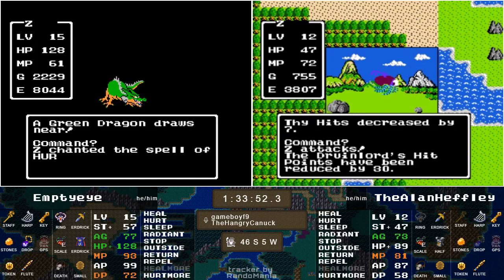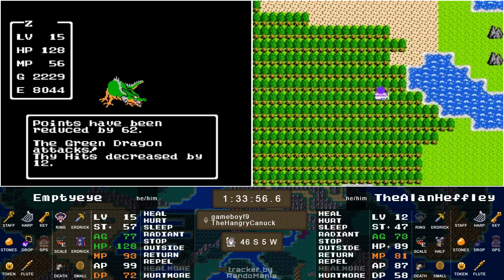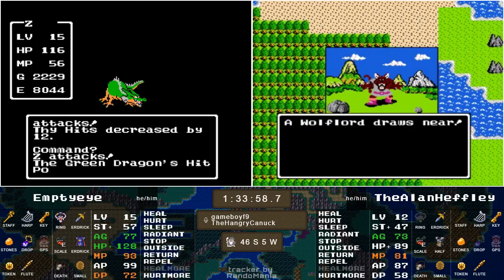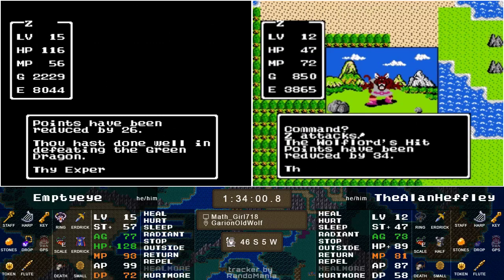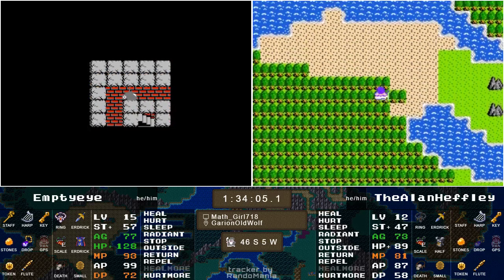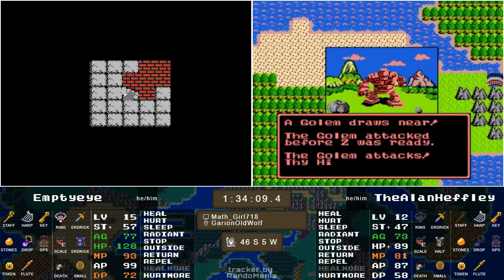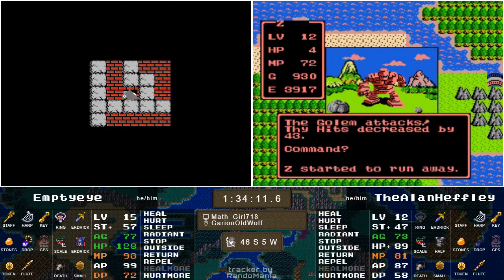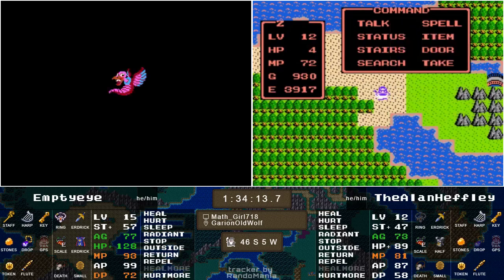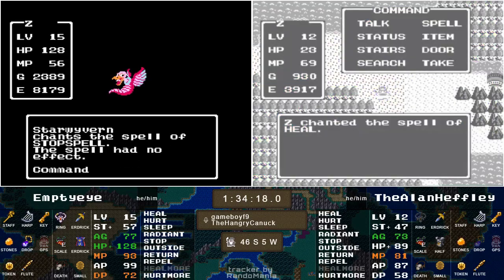Also, 57 strength at level 15. Yikes. I think level 16 is going to be a boost. I think you're going to see a 20 to 25 point strength gain, and you're going to get Heal More. Yeah, let's hope so. Well, if you even get like a 20 strength boost with the Death Necklace, I'd consider going.